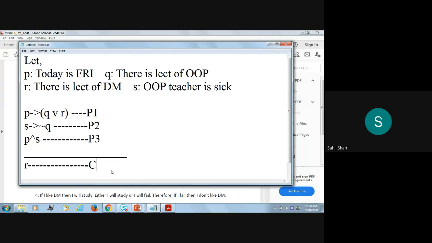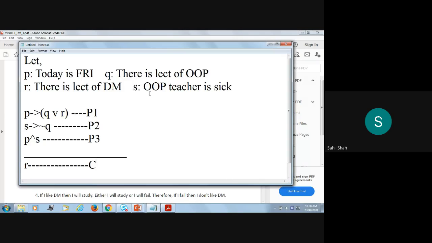Okay. These are the things that are available with you. The one method is simplification. You can go on simplifying this because if you are observing, there are 1, 2, 3, and 4 propositions. If I am using a truth table method, I will require 16 values in the truth table.